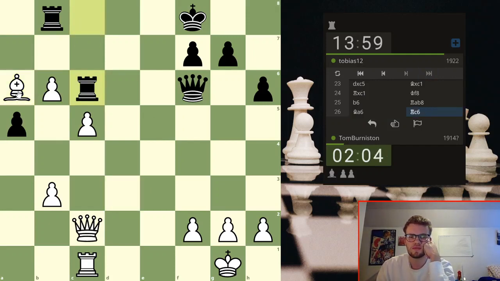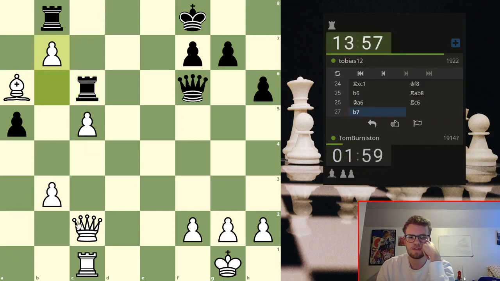Okay, well, his threat's still there. So, do I give it up? Do I go b7, rook takes? b7, right? Rook takes. I think I have to give this up too, because otherwise I'm facing too many problems. So he takes here, and I go c6. There's a good chance I'm investing too heavily in these pawns, but at the same time, they feel strong.